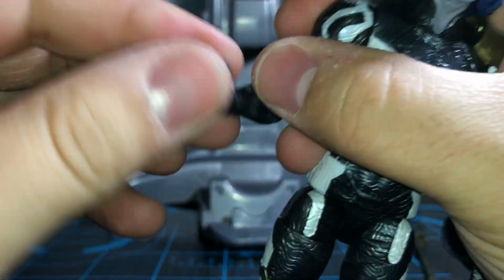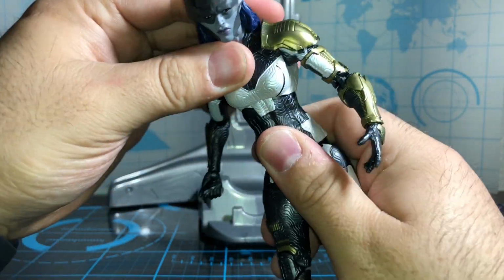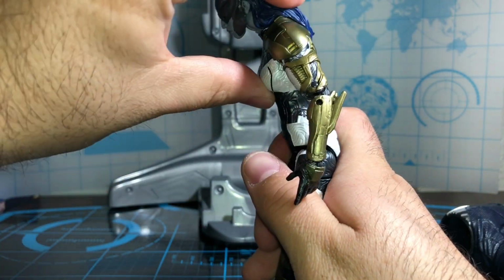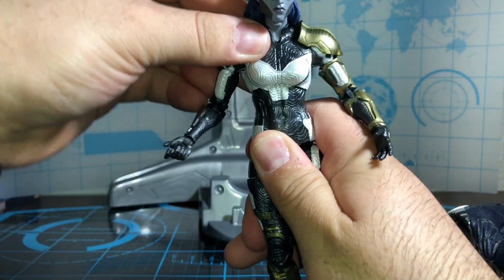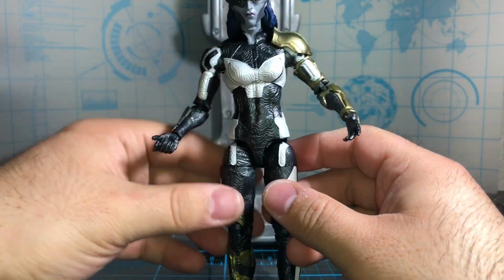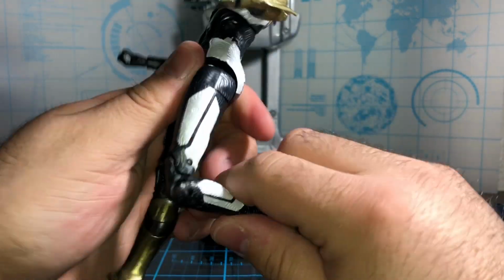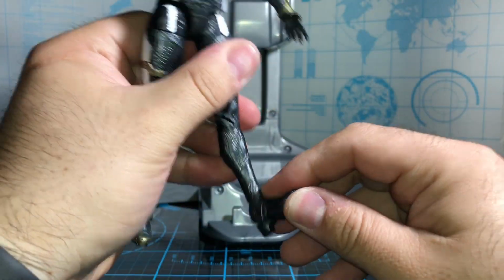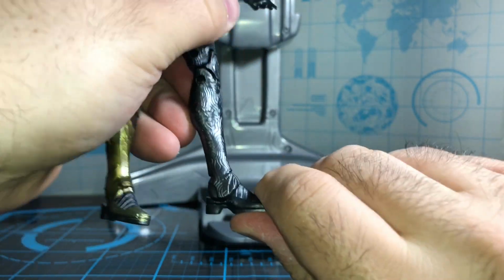Wrists hinge, swivel and hinge up and down. Diaphragm joint, just like with any other female figure, but we get a little bit of range of motion. She's not going to crunch back or forward too much. She does crunch back a little bit, but you get some side pivot motion. Not a whole lot of range of motion there. No waist cut, just like with all other female figures. Legs go that far apart, not bad. Upper thigh cut there. Double jointed knee, wow, good range of motion there. Ankle hinges up, hinges down, and we do have nice ankle pivot.